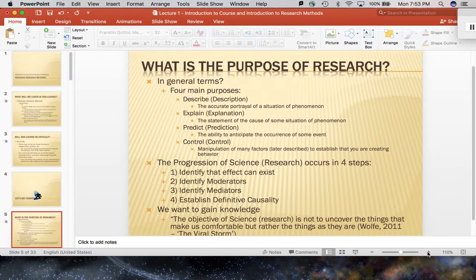The term that we also use for this idea of control, we call this aspect error variance, right? This idea of internal validity. Internal validity is the high degree of control that we have in a research situation. So I'll say it again. Internal validity, the high degree of control that we have in a research situation. Why are we trying to do this? Because we're trying to control what we would call error variance, ERROR variance.